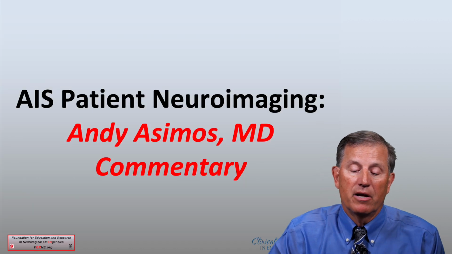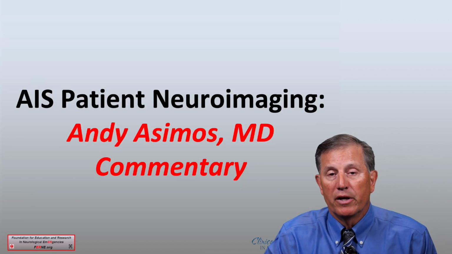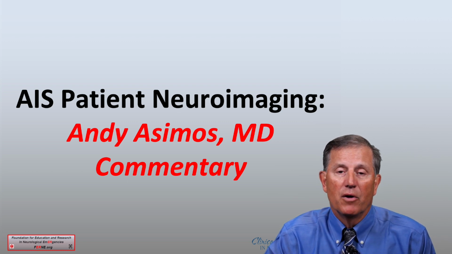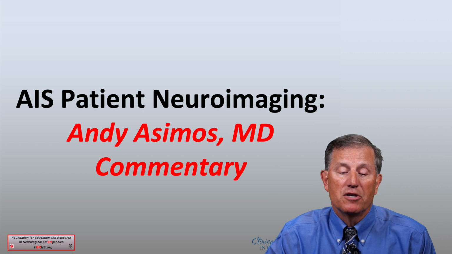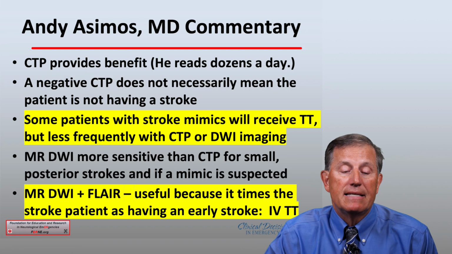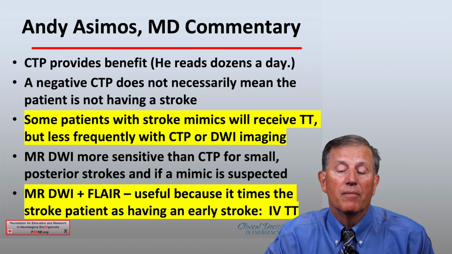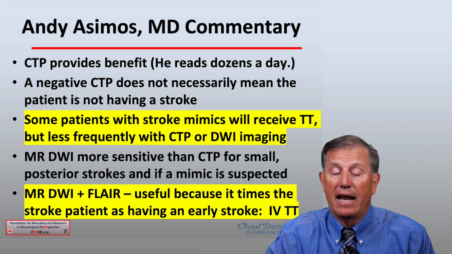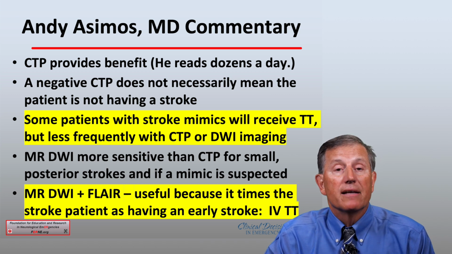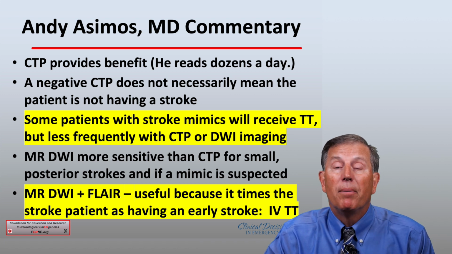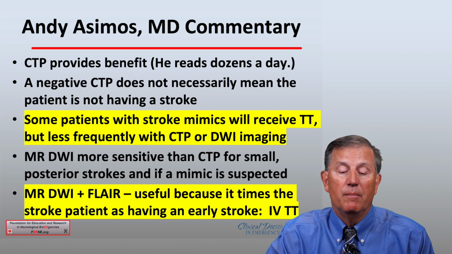And the last commentary comes from Andy Asimos, who has been working in North Carolina extensively looking at the use of this multimodal CT testing in patients with acute ischemic stroke. He said CTP does provide benefit, and he says he reads dozens of these tests a day. He stated that a negative CTP does not necessarily mean the patient is not having a stroke. He does understand that some patients with stroke mimics will receive thrombolytic therapy, but that it happens less frequently if you do CTP or DWI imaging.